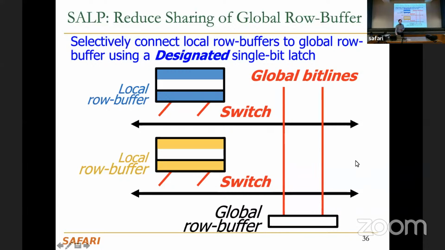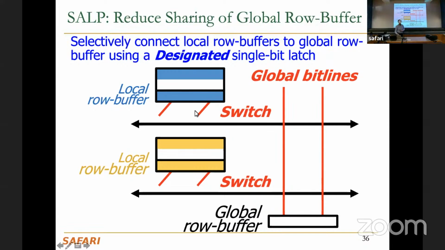No, because what happens in current DRAM is you have these global bit lines. I actually moved the subarrays. Normally the subarray is on top of the global bit lines, but just to make things easier to understand using the switch, we relocated the subarrays pictorially from here to here and here to here. Now assume that you've enabled two rows. You activated two rows in two different subarrays. Which one do you read from? Now, normally, you don't have isolation transistors or switches over here.